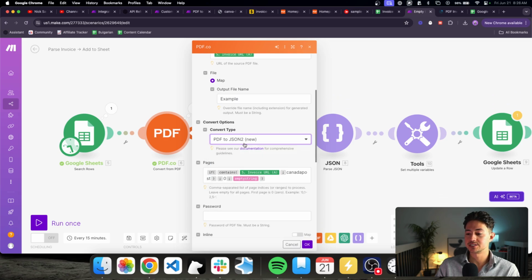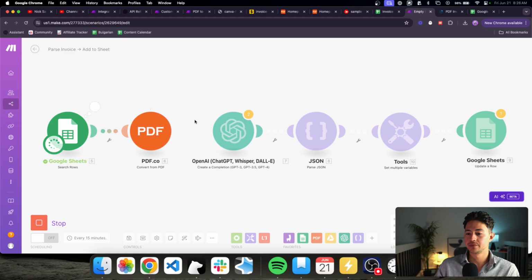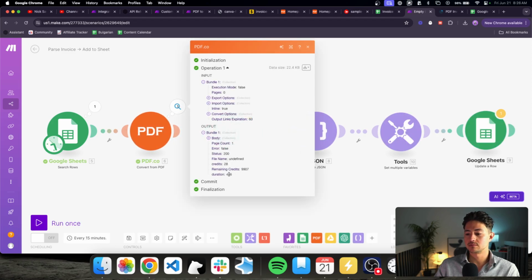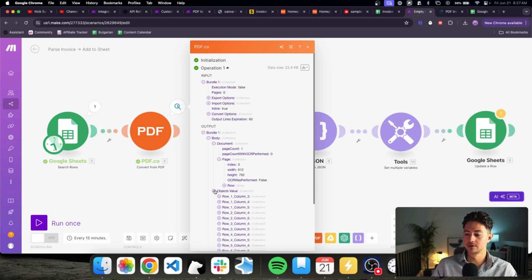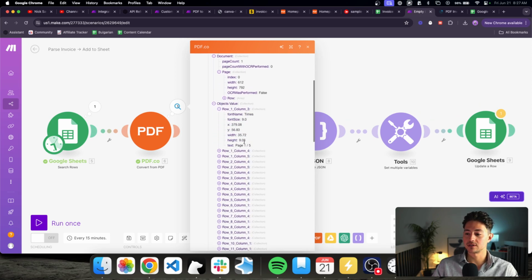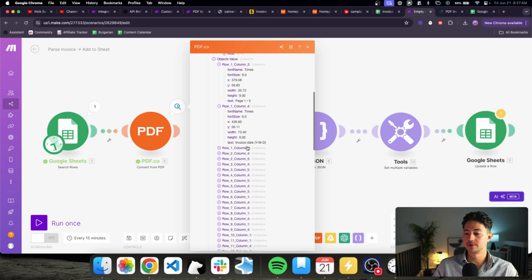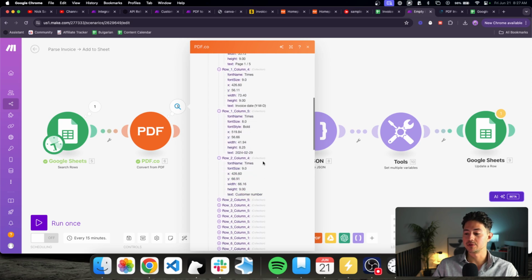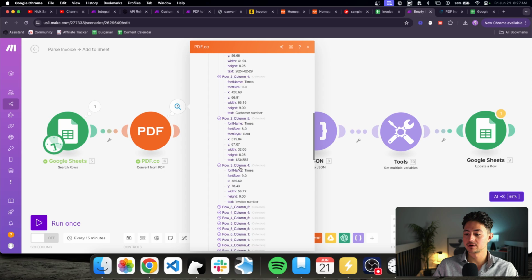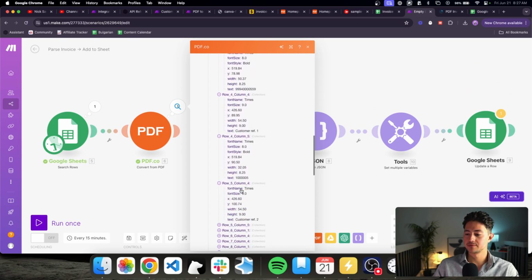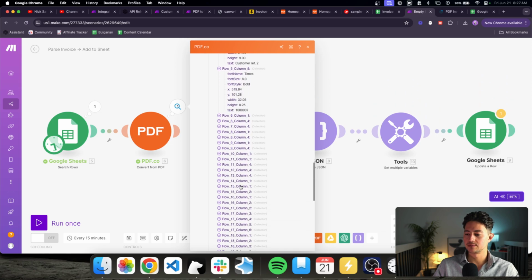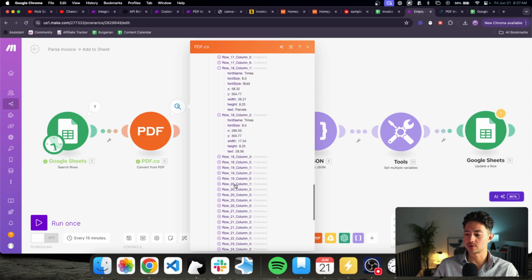We could do PDF to JSON too. Let's give that a try. This is probably going to use some internal model to format stuff as well. I don't know. So we go to documents, and now everything's fed. It's sort of like encapsulated within this JSON. So this page count, page index, whatever. And then objects value. We've essentially broken all of this stuff down into what looks like tabular data, where we have the customer number, invoice number, customer reference number, customer reference 2, right? I'm just going to open up one of these in the middle here. That's probably more recognizable.